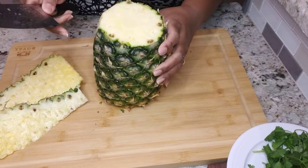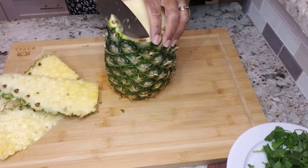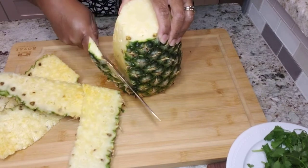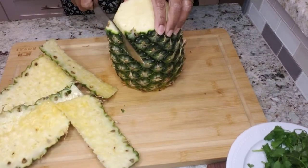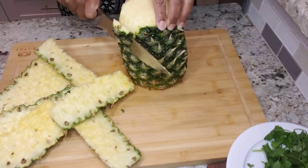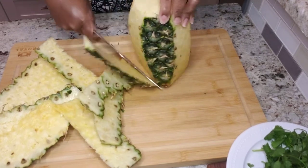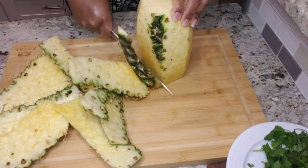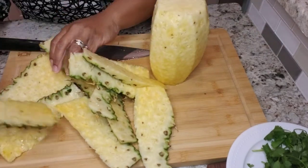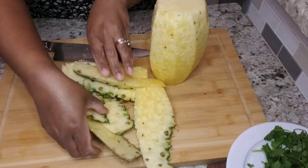So I'm going to, there we go, cut down the side. And sometimes the eyes will go in a little bit deeper. If so, you can come back and clean that up. But I'm just gonna peel it down and peel it down. Peel it down. So now we have, I'm gonna move this first, all of our peels. So I'm gonna move those and put those in our bowl.